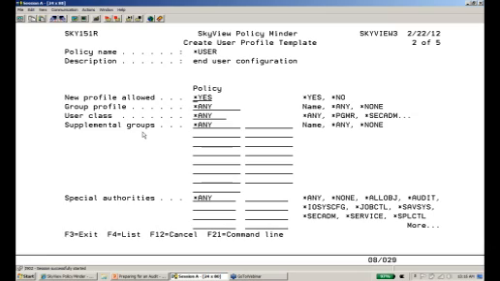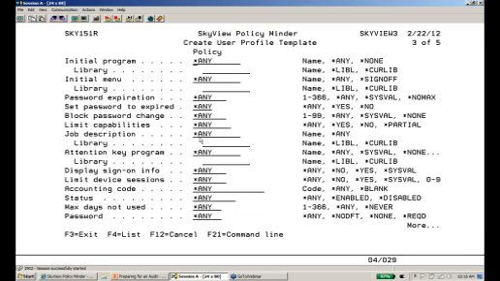And in this case, I'm going to for sure say that I want to look and have all the users in the user class have no special authorities. And I want to say limited capability, yes. And so you can see here's all the different attributes that you can look at, and you can see there's a lot of them. You can also see that I'm picking and choosing which ones I want to look at. So I'm just looking at the limited capabilities. I'm looking at the password, and I'll say no default password. And I want to make sure that the password expiration interval is sysval.